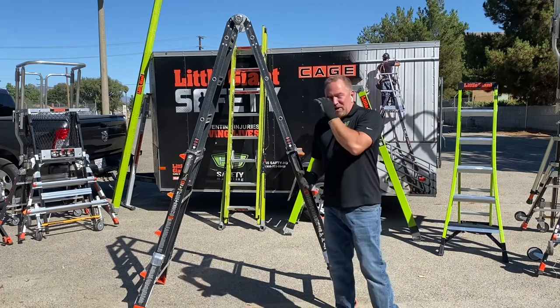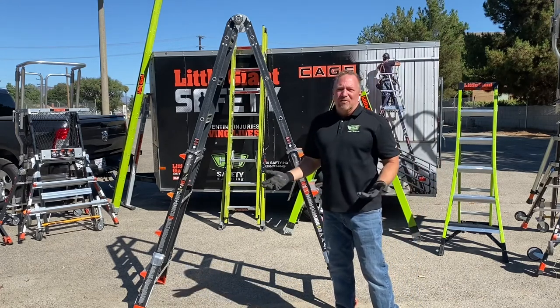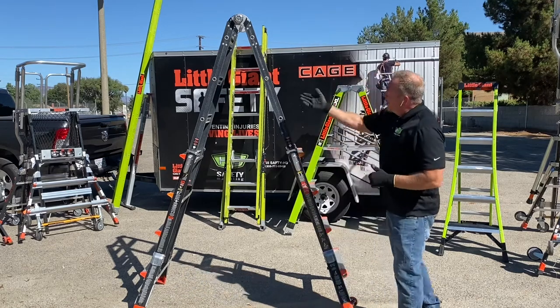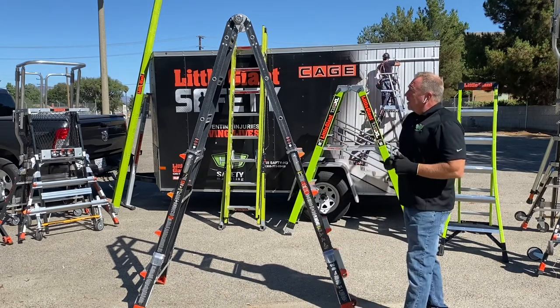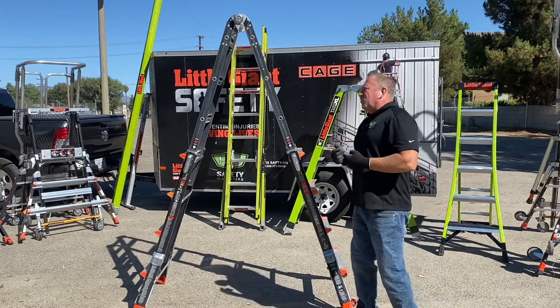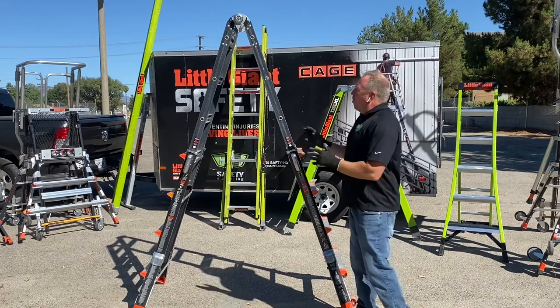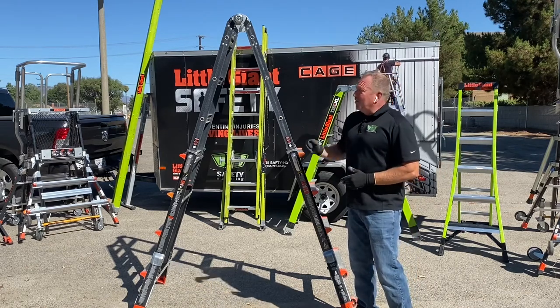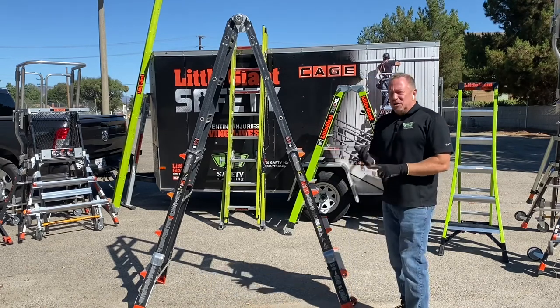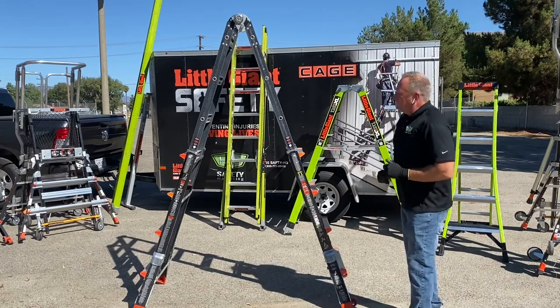So really, if you realize your ladder isn't tall enough for the job, what's the only right thing to do? Go get the right size ladder. So by having a ladder that is extendable in height, you minimize the chance of running into that scenario where you either have to go all the way back and get the right size ladder, or take a chance on a ladder that isn't tall enough for the job and risk a life-changing injury or a fatality. So this ladder is adjustable in height.